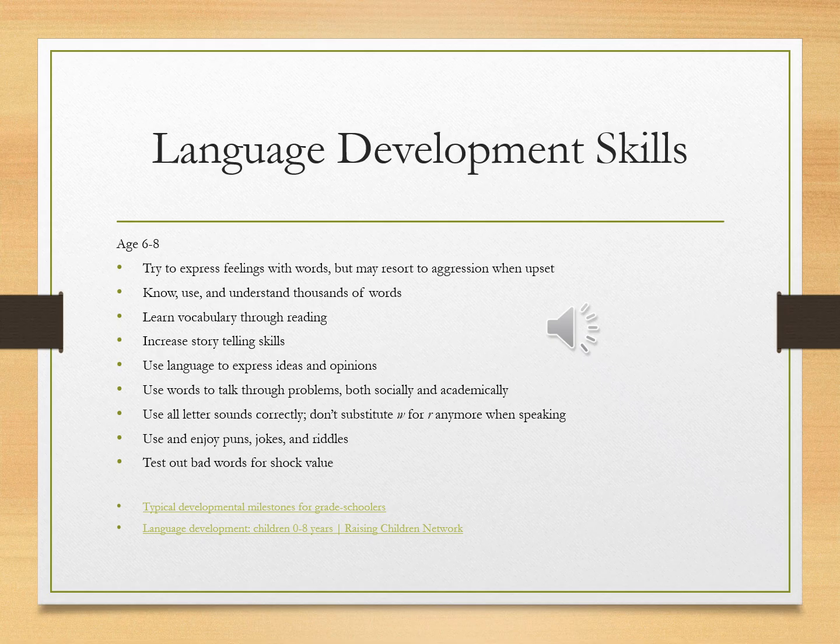Generally, they are very good at using this language capacity that they have. They can use it to explain themselves, to express their opinions, to tell lies, to solve problems, to talk about how they think problems should be solved, to tell jokes and puns and riddles, and to use some bad words thrown in for some shock value to see what adults will do.